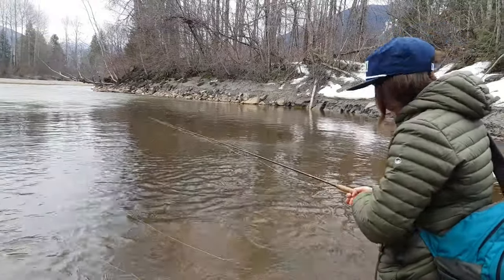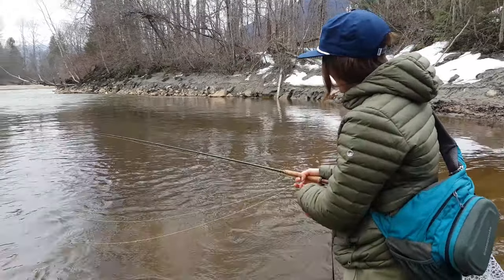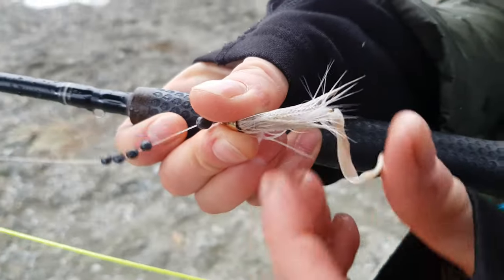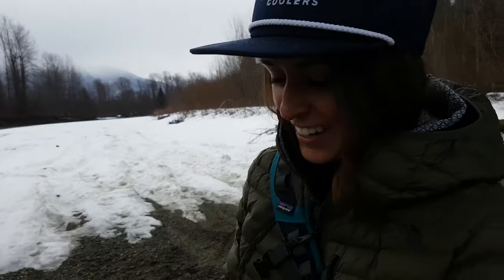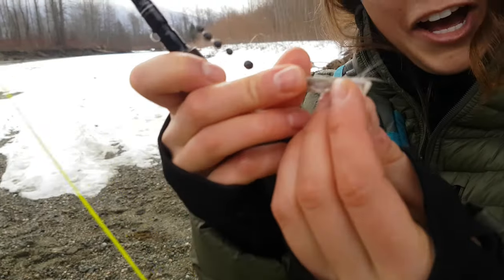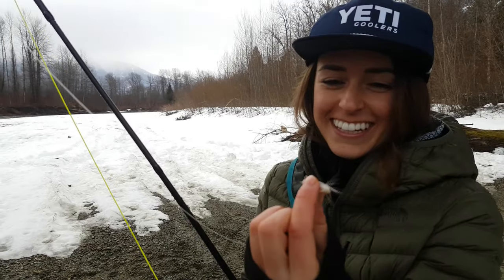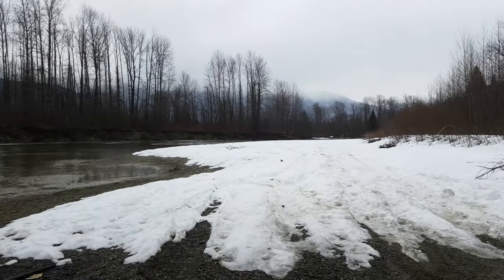You got a lot of line out there. Yeah, that fish pulled a lot of line on you. Anyhow, we're going to get back out of here, back to fishing. All right Tay, what's going on here? Well, we finished up the day. I was getting hit left, right, and center, and I was wondering why I wasn't catching anything. I was calling you a rookie. I look at my hook and she's gone — there ain't no point on that sucker. Harmless. You have no hope in hell of catching a fish with that hook. Anyhow, that's a collector's — you can keep that one.